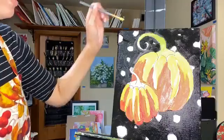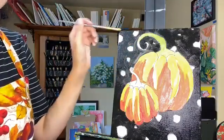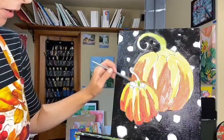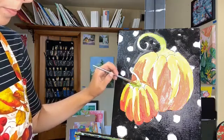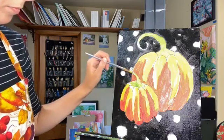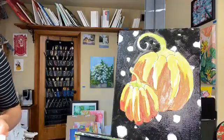There we go. And then I'm gonna wait to do this little area because it's just so wet. I know I'm gonna touch it and it's gonna turn black, the stem. So I'm just gonna do the big areas first on both the stems of the pumpkins. There we go.